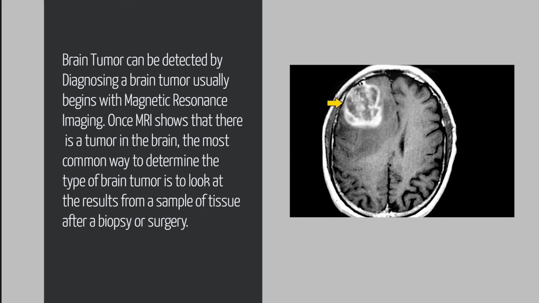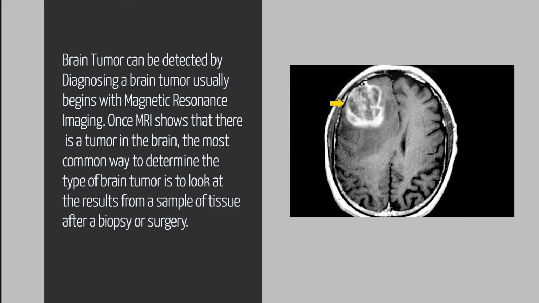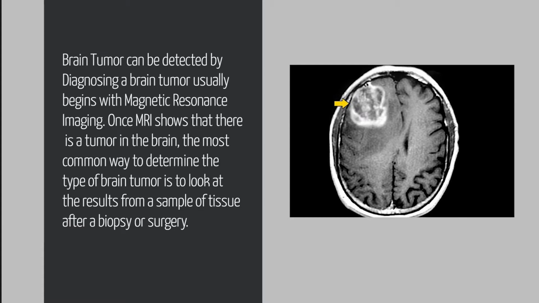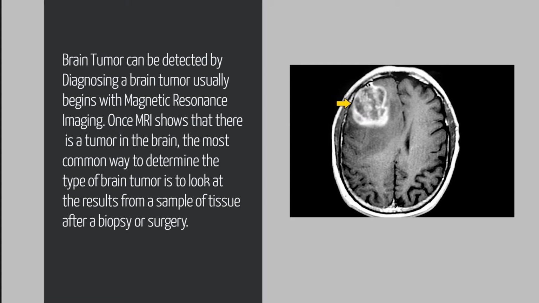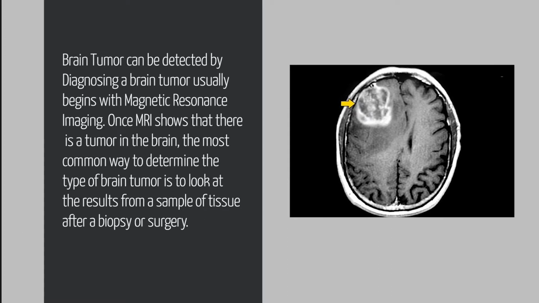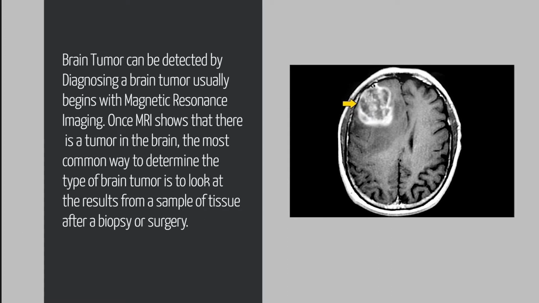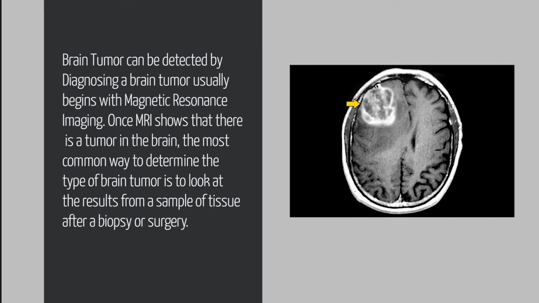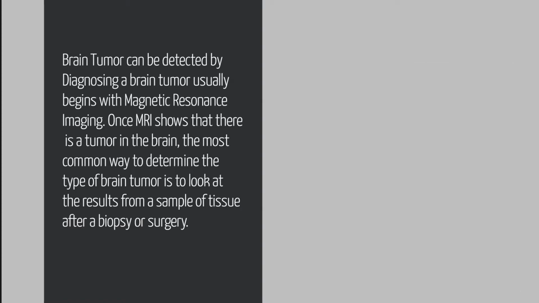We can run tests and biopsy, but one more way is to detect it through the MRI scan. Most tumors are clearly visible in it, but sometimes it is not that easy. The manual identification of brain tumor in MRI images is subjective in nature and may vary from expert to expert. So, here we are proposing an automated identification of brain tumor with a convolution neural network.